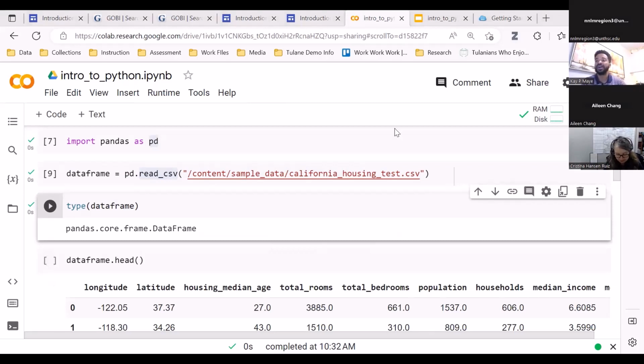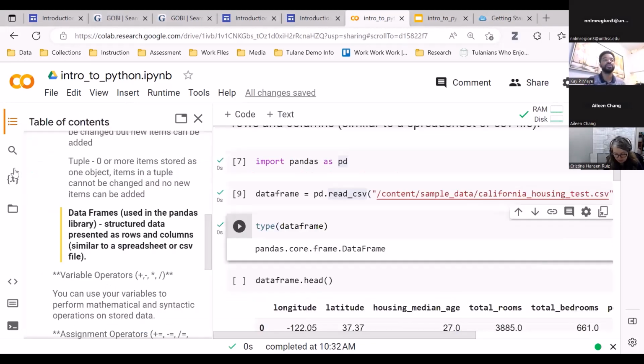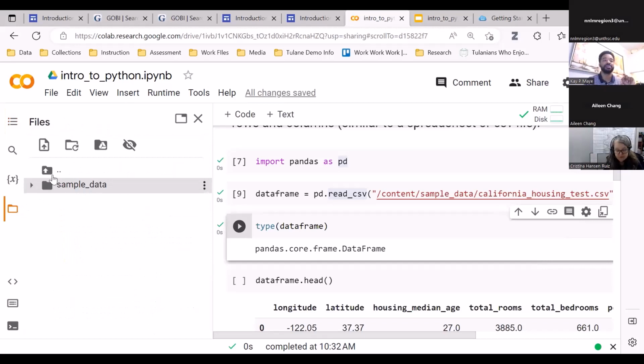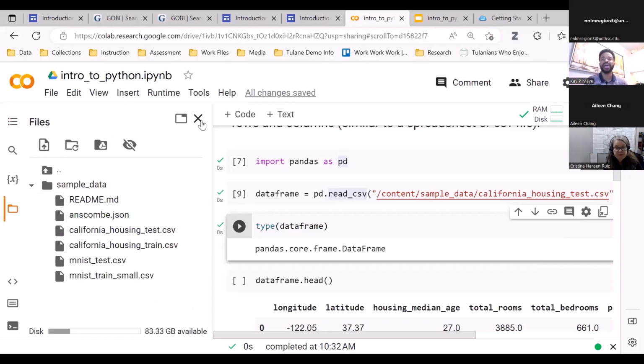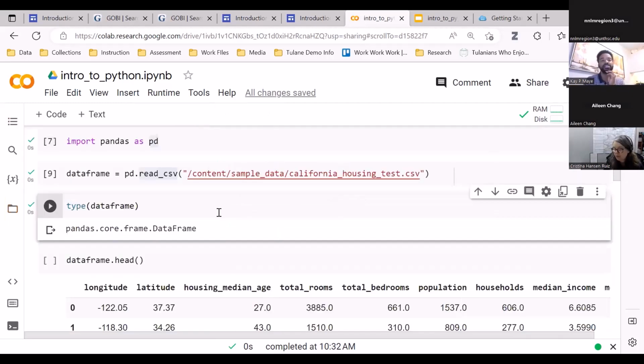Is the housing CSV file available on the LibGuide? So cool thing, the housing CSV file is actually available through Colab. If you go here on the left where it says files and sample data, it's already up there for you. So once you run that, it should run automatically. Colab does have a couple of tutorials too using this data. So if you want to go and check those things out as well, you can. Their data sets in Colab are wonderful data sets to practice on. So please keep that in mind. But thank you for that question, Douglas.